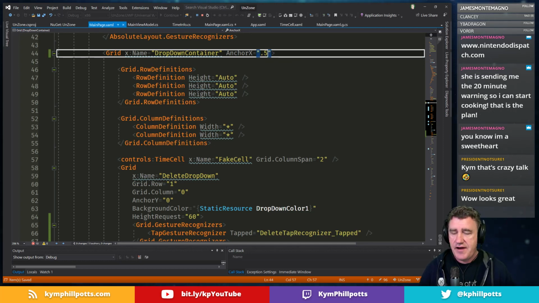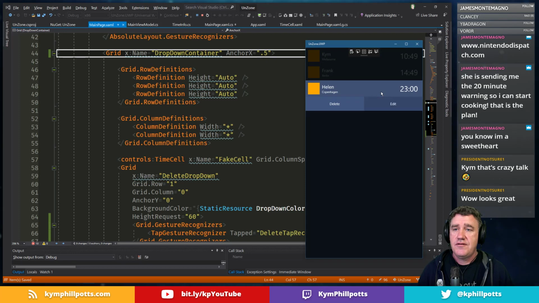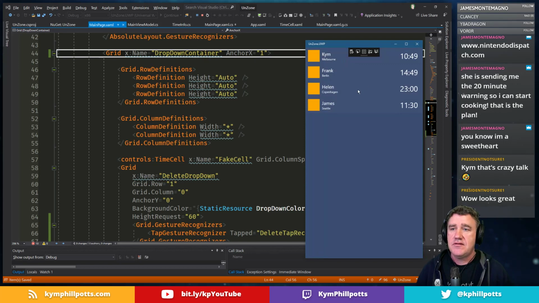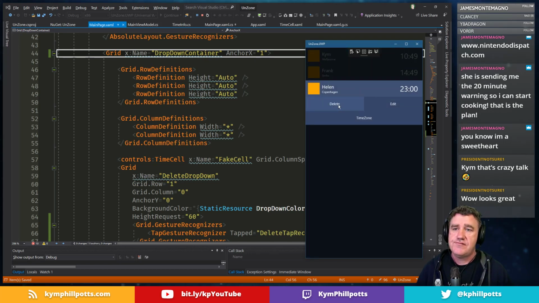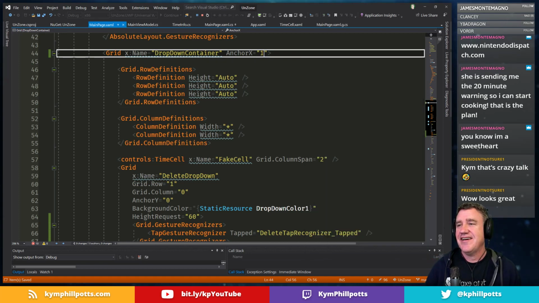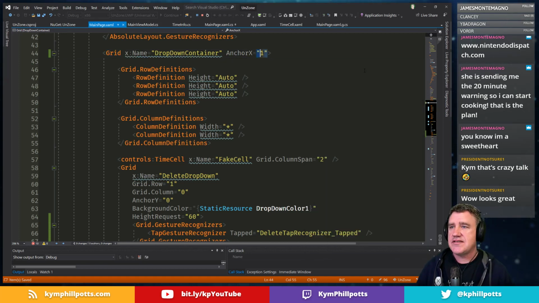If I put that as 0.5, it will spin around the middle point. And if I set that to be 1, it would spin around the other side. Again, it would look rubbish. So there you go. That's the anchor point. That's super important.